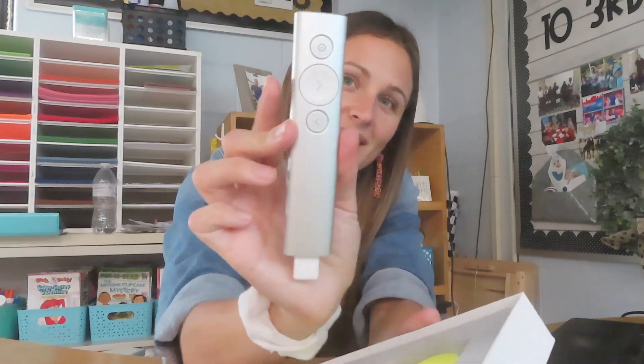It is called a Spotlight Presentation Remote from Logitech, and basically it's a presentation clicker. It also comes in a pretty rose gold color, but I got the silver one. You take out this little USB dongle and plug it right into your computer — you have to download some software. My favorite part is this button up here — it's kind of like a highlight feature. So if I want to point to a certain space on the screen or highlight something, I can hold this button down and it shows the kids exactly where it is on the screen. That's one of the major problems in teaching — when you say 'right here' and they don't know where to look.